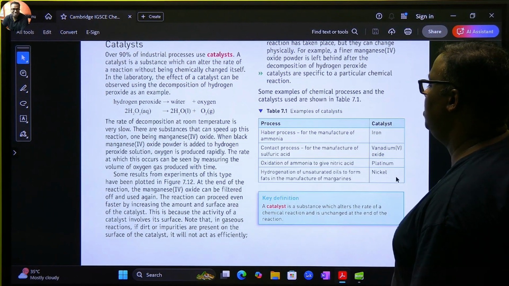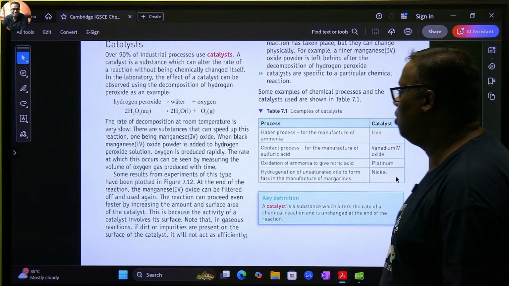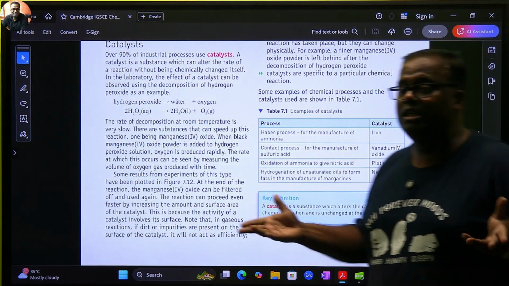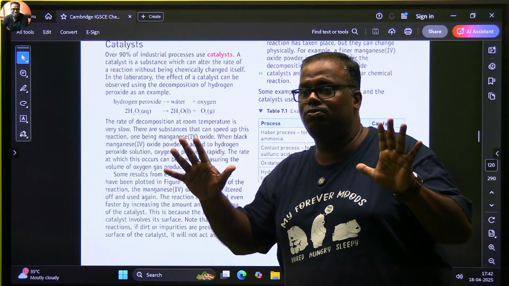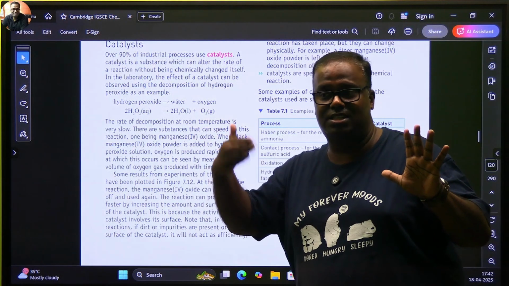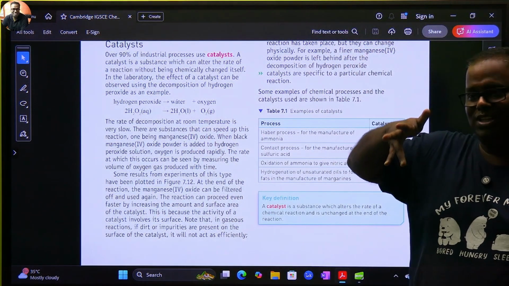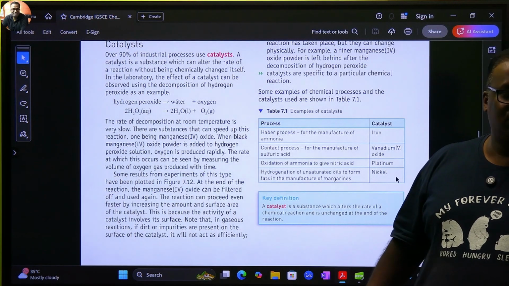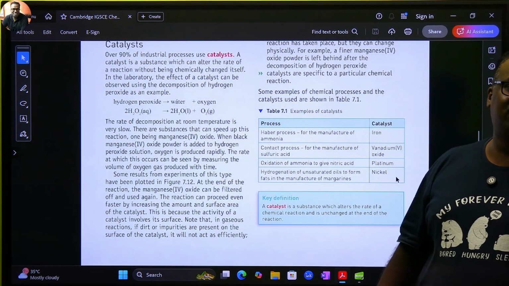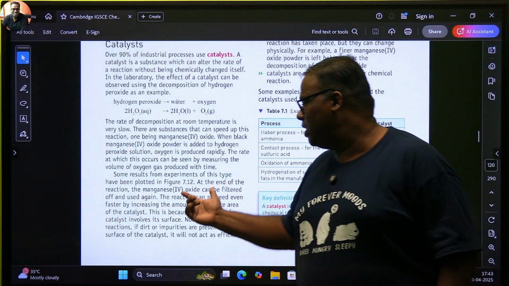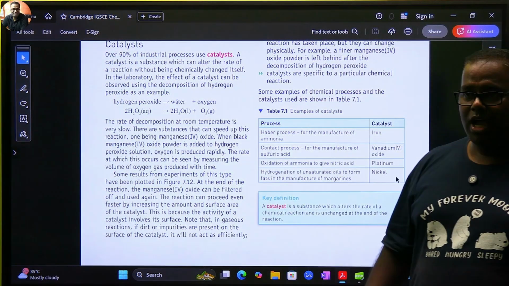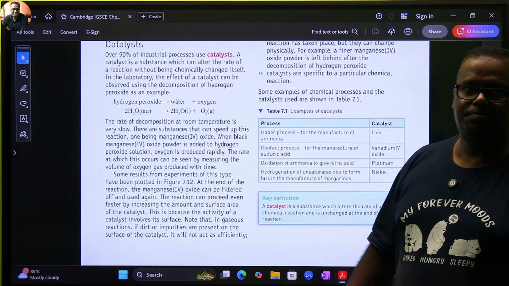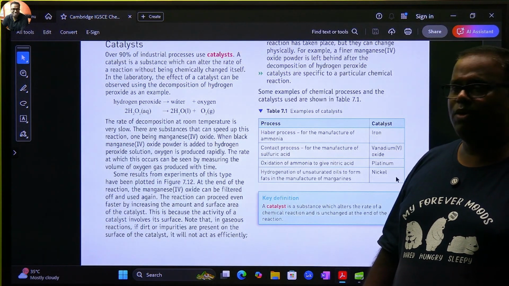At the end of the reaction, manganese(IV) oxide can be filtered off and used again, which tells me that a catalyst alters the rate of the reaction. No, a better word is enhances. Alter can be either plus or minus. Enhances is a better word, and the catalyst does not get affected or react in the reaction, because you could filter out manganese(IV) oxide again. Hydrogen peroxide is a liquid, sometimes used to clean ears also. Are we fine so far?